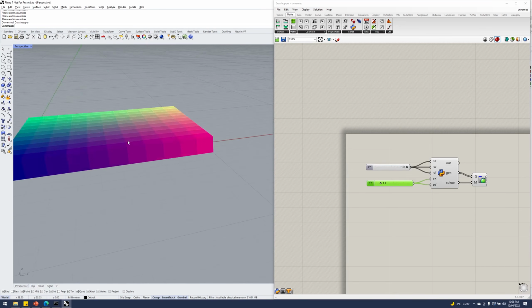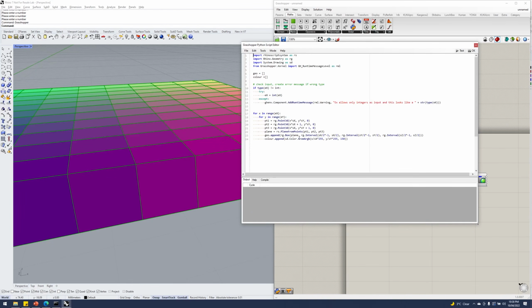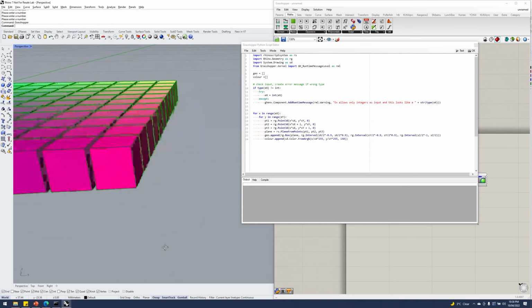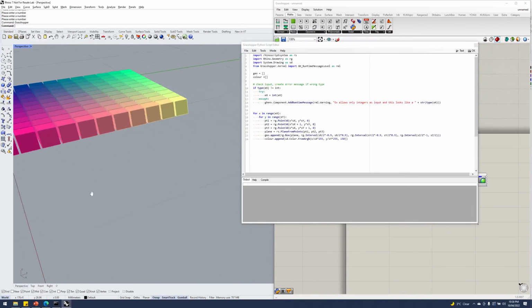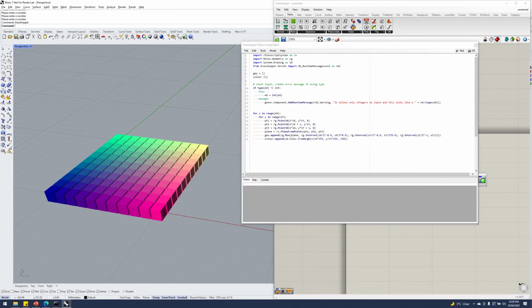But what I don't really like is how they're perfectly up against each other. So double click my Python again. Let's just make this a little bit smaller. So I'm going to take our 1 to times by minus 0.9. I'm going to grab that. And we might do the same here. 0.9, change that to 0.9. And we'll leave Z the way it is. That just gives us a little bit of distance in between our boxes so we can better see where they start and stop. Okay.